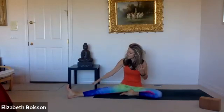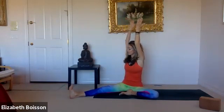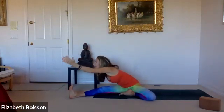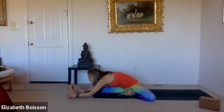Drawing that left heel in. Flex your foot. Inhale both arms all the way up. Twist to the right. Exhale down, reach, reach, reach, reach, reach, flat back, chin to shin in Janu Sirsasana.